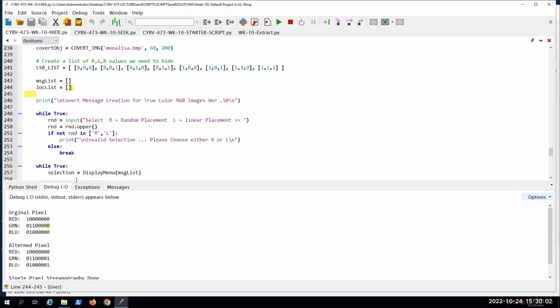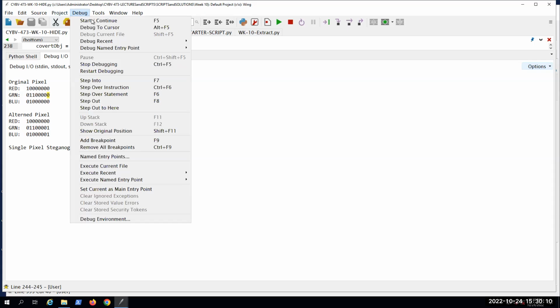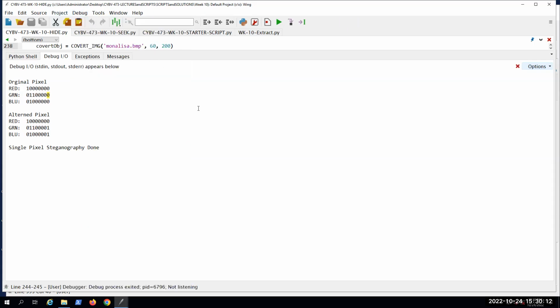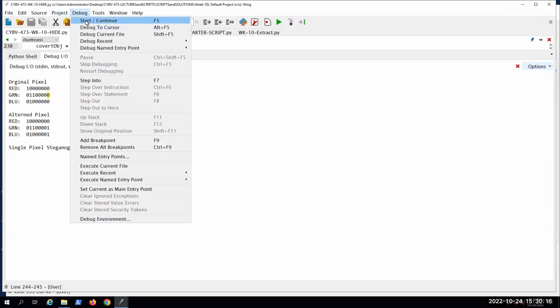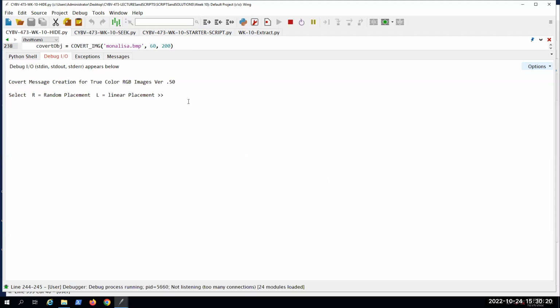I'm going to go ahead and not show all of this, because that's a solution I'll share with you after we get done with it. With that being said, I'm going to go ahead and just run this. This script's whole purpose is to hide some data.